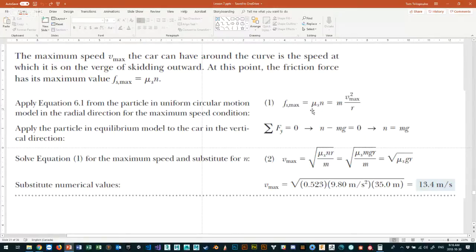but it's also equal to the coefficient of static friction times the normal force, right? And that's what's in balance. The coefficient of static friction and the normal force are in balance to keep the car from flying off into oblivion. And you have to think about how to get there. So please use this example when it comes to a car flying off, on the maximum velocity before a car flies, if you will.